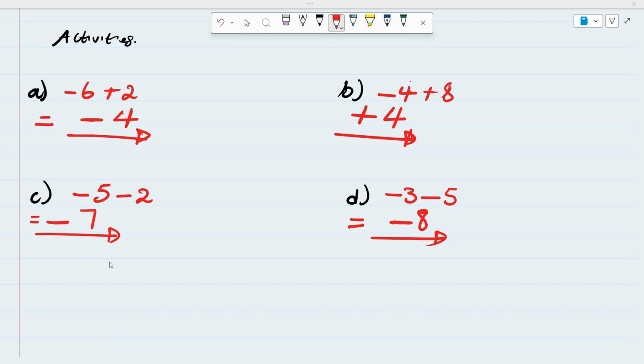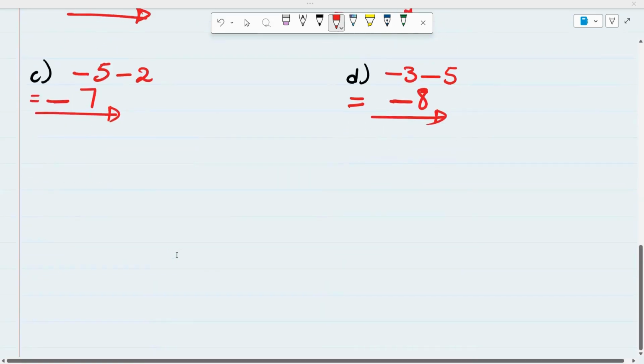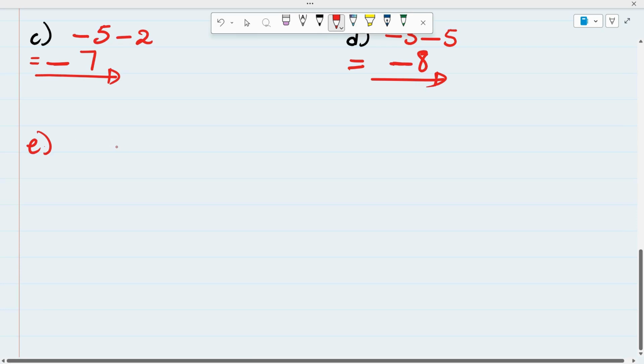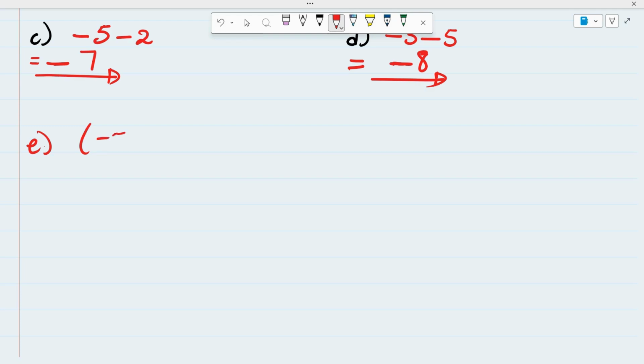And sometimes these questions are placed this way. Let's go and name it E. This is no different from what we've been doing, just that there are new rules to be introduced. So take this to notice.